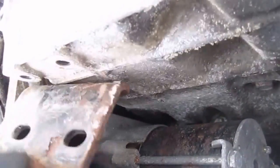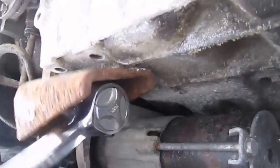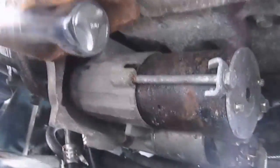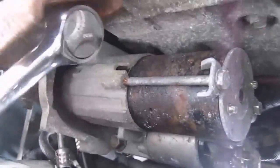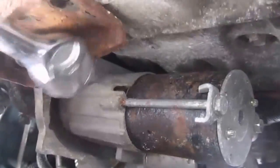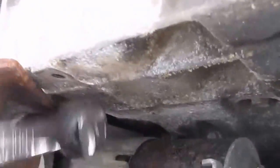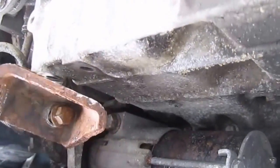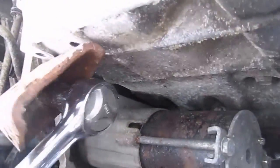The reason we need to remove this bracket is to get to the starter bolts to remove the starter, which I'll show you in a minute. And the reason I'm removing the starter is because the solenoid went bad. The bolts to remove this bracket are 15mm in size. Two bolts are up against the oil pan and one bolt is up against the transmission.